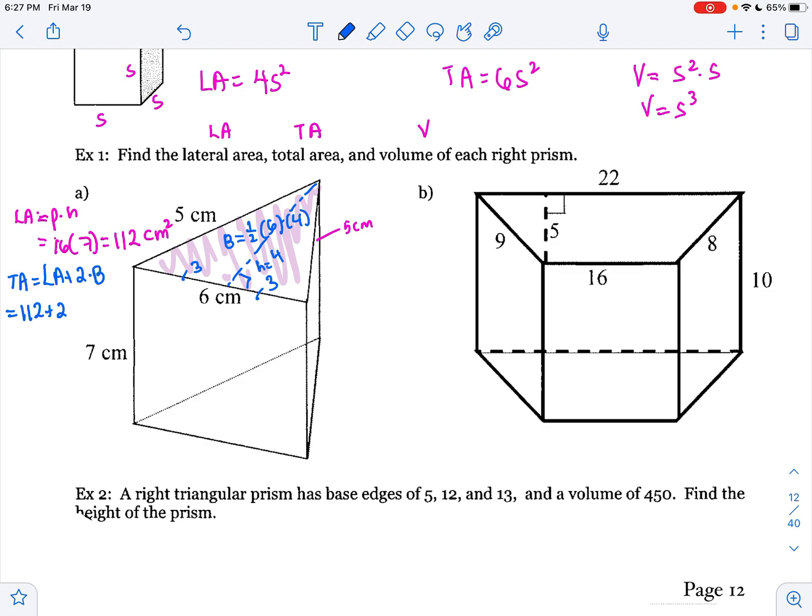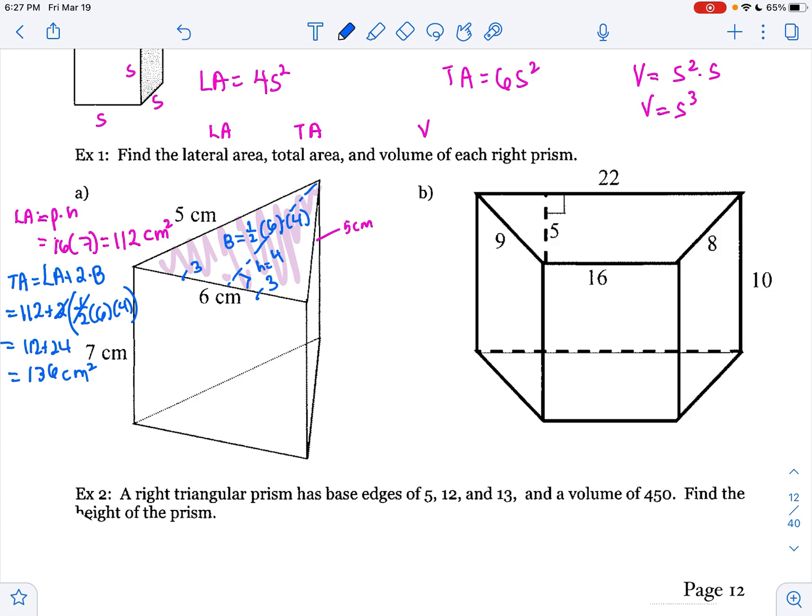I'm going to transfer that over to the left-hand side where I already had 2 there to represent both the area of the top and the area of the bottom. So again, the 2 is to represent, we have both a top that we're going to add to our total area and a bottom. So 2 times 1/2 times 6 times 4. The 1/2 and the 2 will cancel. So then we're left with 24 in our calculation. So 112 plus 24 is 136. And again, this is a calculation of area, so we're going to make sure we include centimeters squared there.